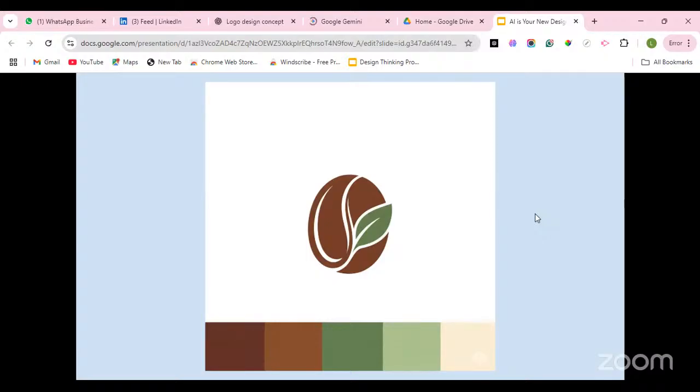We can use Midjourney. We can also use Fitpic AI. Fitpic also has AI for images, and it can remove background for you instead of you removing it yourself.